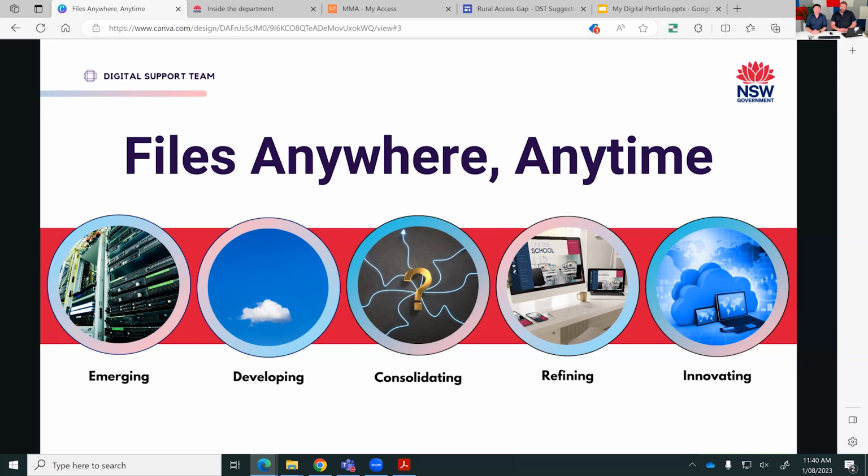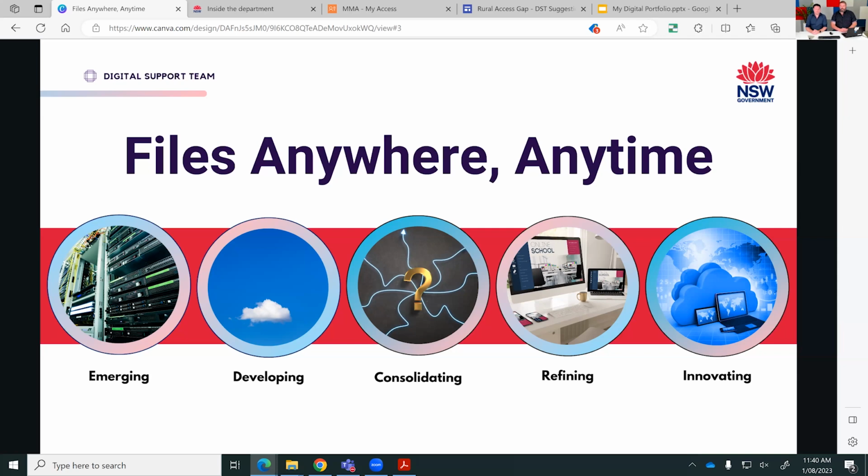Moving on to the developing stage, these are probably schools that during COVID used a little bit of cloud workspace and are familiar with some of those workflows. They're probably using some at a lower scale. And at that point, we look at what we can do for those schools to move them into that consolidating phase by using a few more of those workflows and capitalizing on the benefits of being in the cloud.